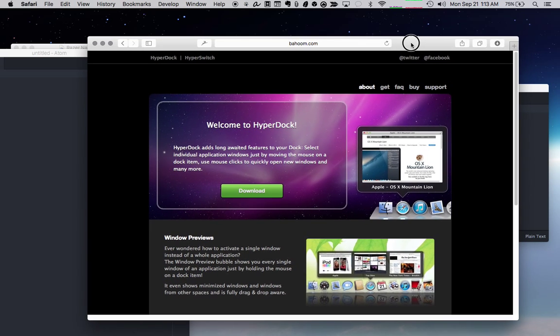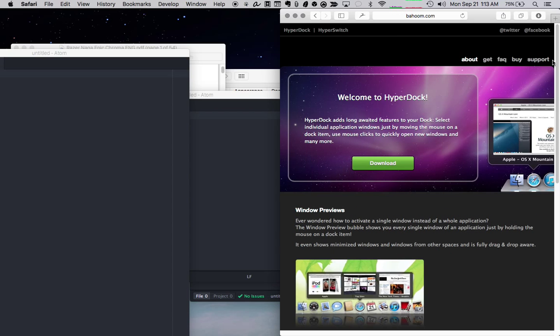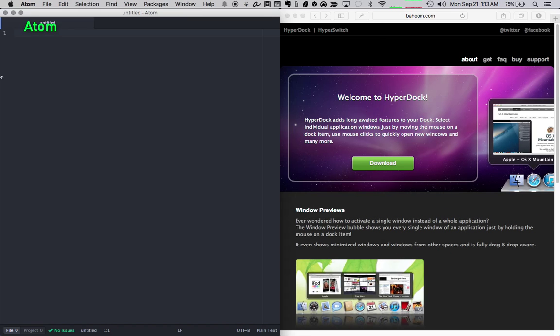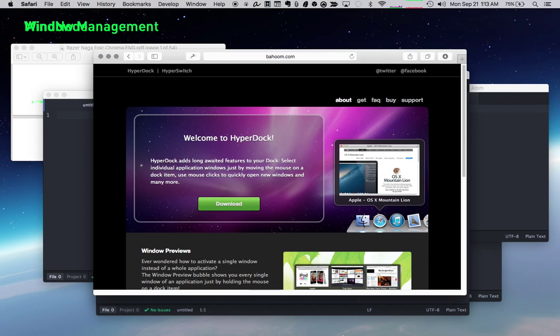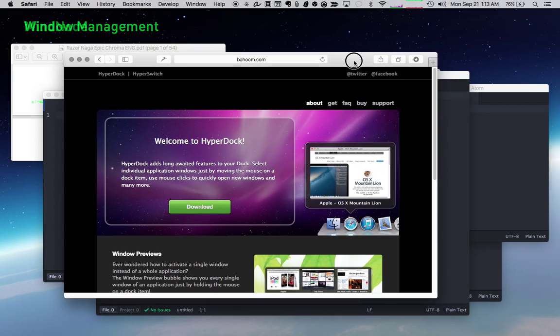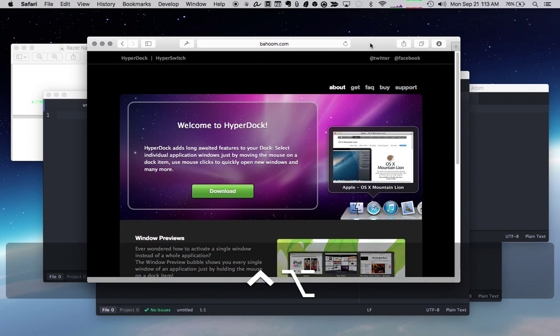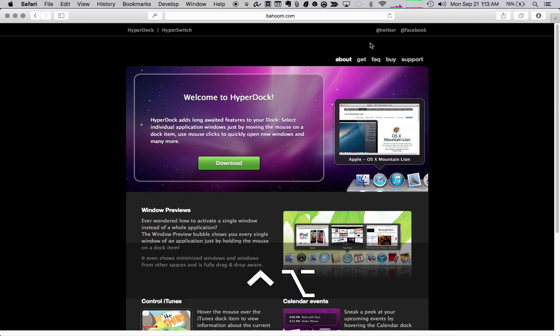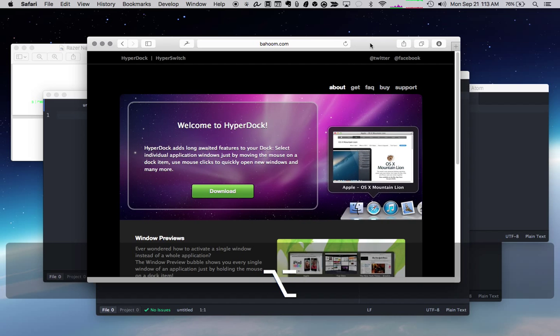So, what HyperDock lets you do is have certain powerful features like I can pick up this window and put it on the right and it just snaps there. Similarly, I can move this one to the left. Now I have both of them, perfectly aligned side by side to work with. Or I can pick up one of these windows and put them in the center or make them full screen, all sorts of things. They even have keyboard shortcuts which I can use to move the windows around, make them full screen, make them center, make them big, etc., etc.